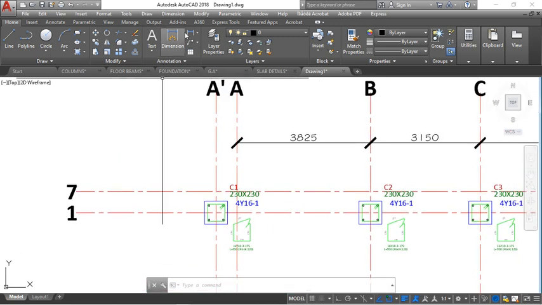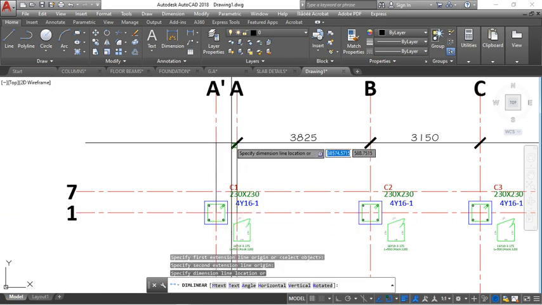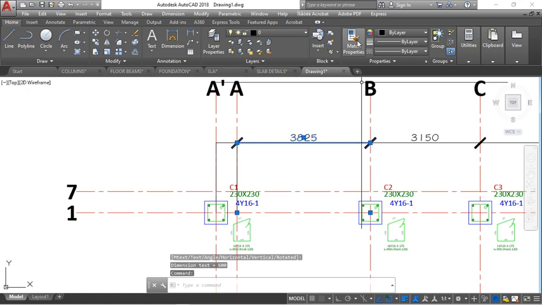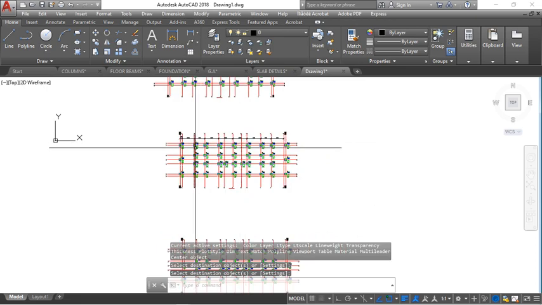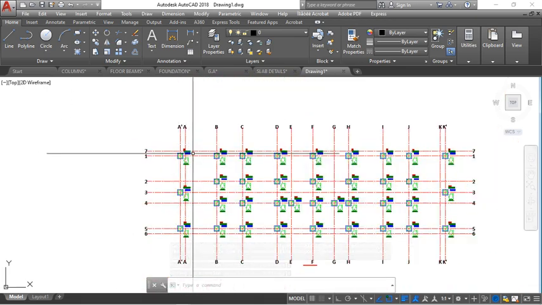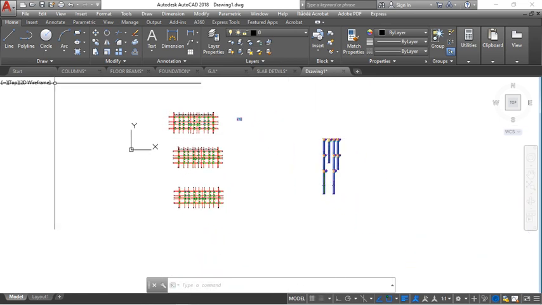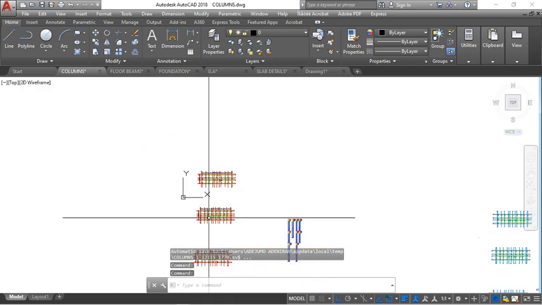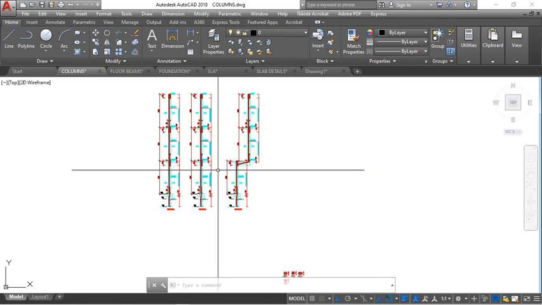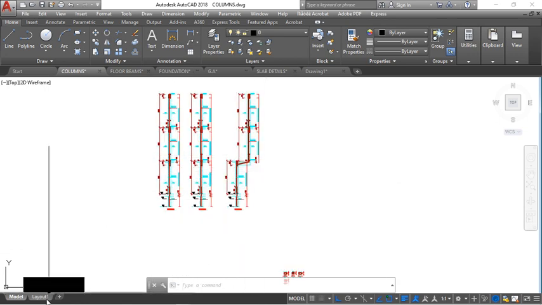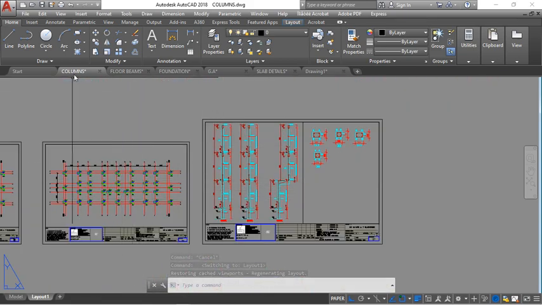So you can quickly clean up the dimension for this end, copy, and you have it. So you do the same here. Then you can copy whatever you have here and still put it here, so your arrangement is fine. Then, like I said, I picked the elevation from a previous drawing that I've done, then I drop it there and modify to suit the current situation. So this is what I have. So that is that for column.